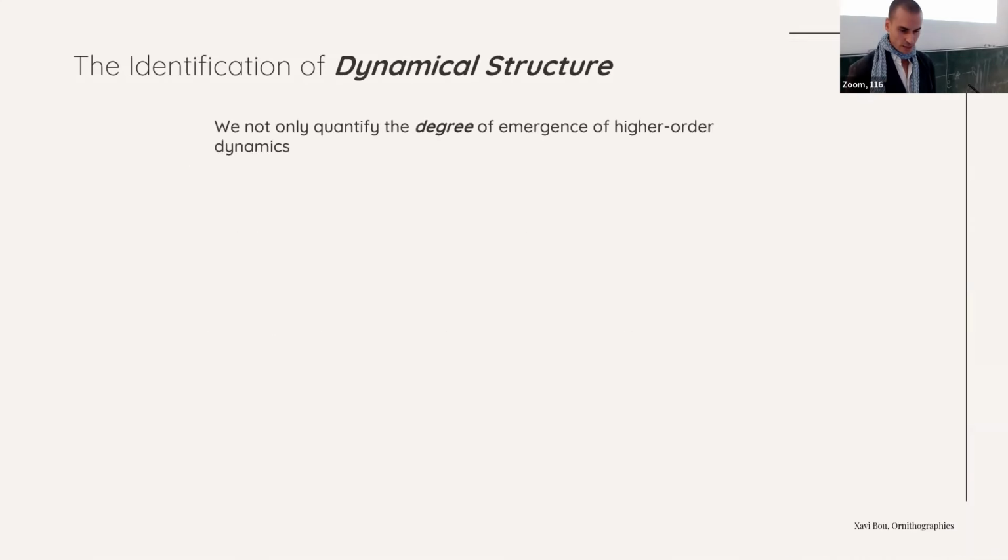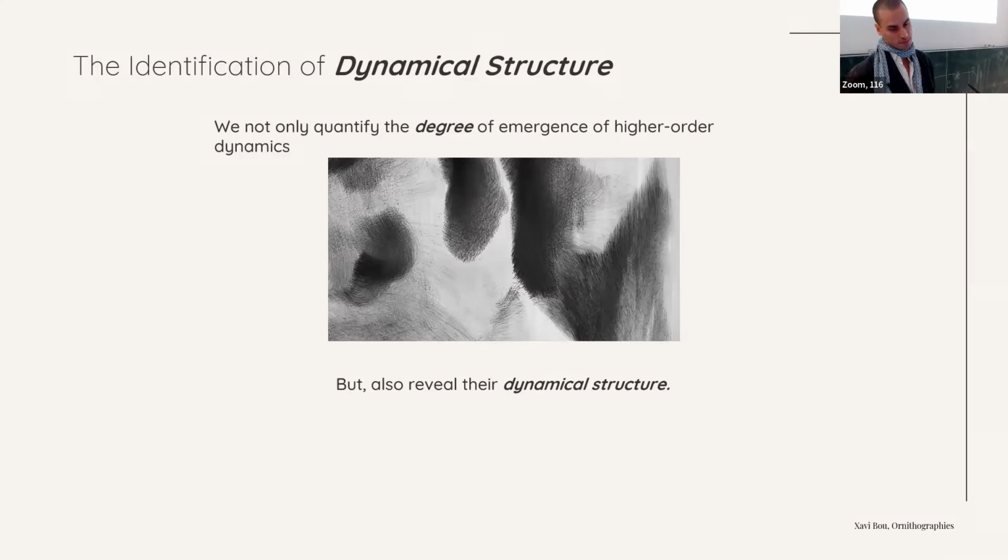So what this culminates in is quite a specific caveat that I have to stress. The main goal here is not only to capture the degree of emergence of a macroscopic variable or some macroscopic dynamics on some hierarchical or higher order scale, but also to capture what these dynamics are. And this is my focus on dynamical structure. In this sense, that's what we are attempting to do: capture dynamical structure on higher order scales. And I want to be very clear here.